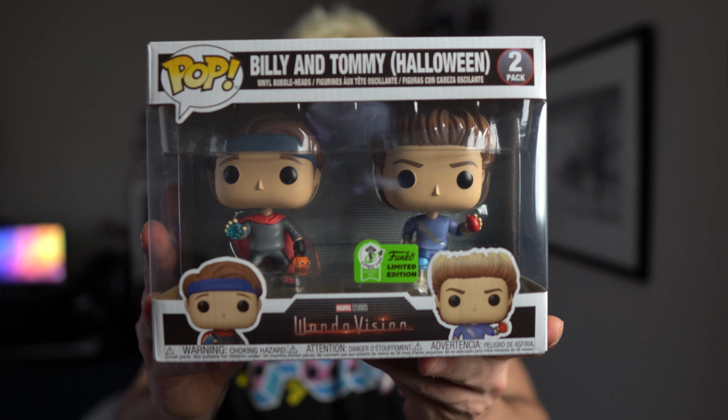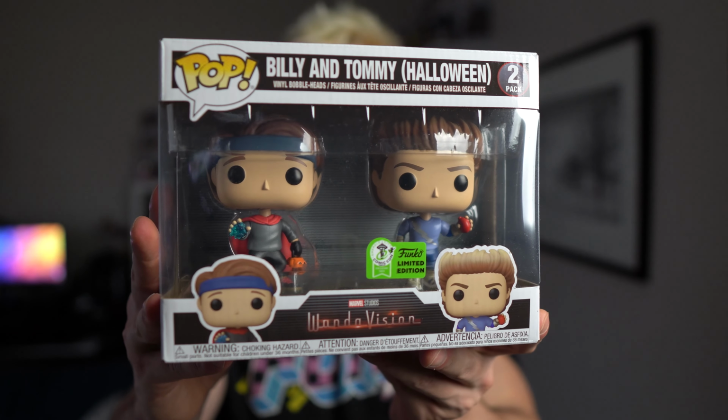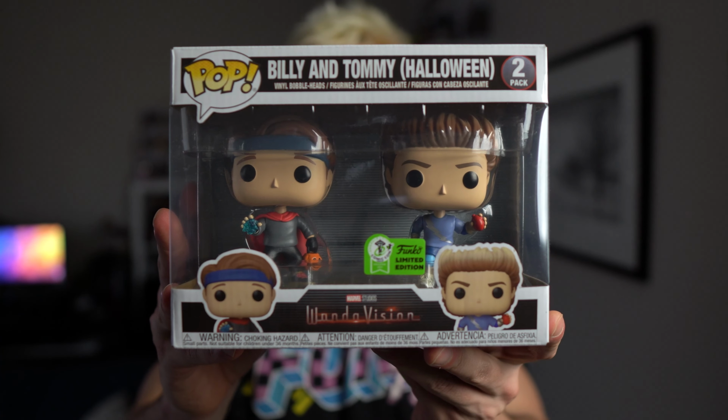All right, but anyways, let's move on to some better news. Check this out. We got the Billion Tommy from Halloween, and we got that there con sticker, and boy oh boy, does that look super duper sick. I don't know which one to keep now. Part of me wants to keep the con sticker just because it's so much cooler, but another part of me just wants to cash in on this and just keep my normal shared sticker one. So I don't know, but super cool pop. What do we got next?